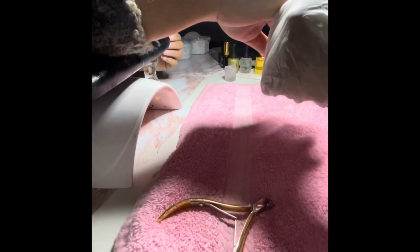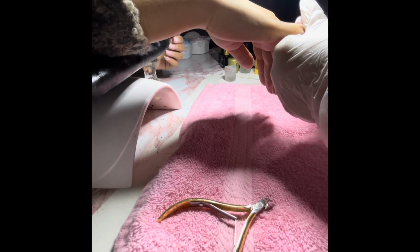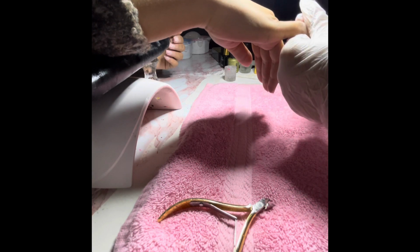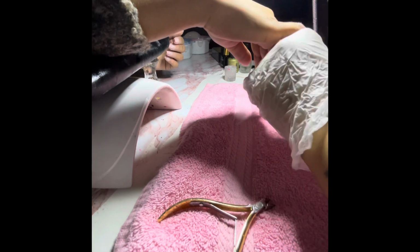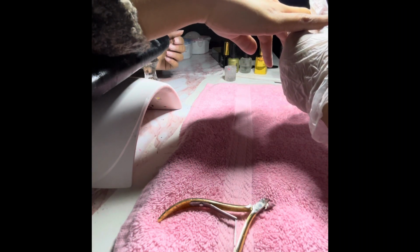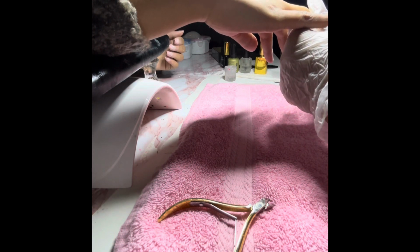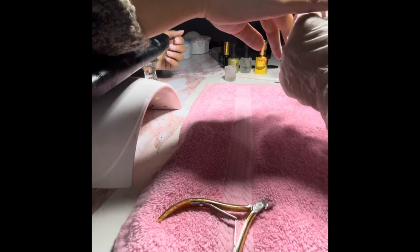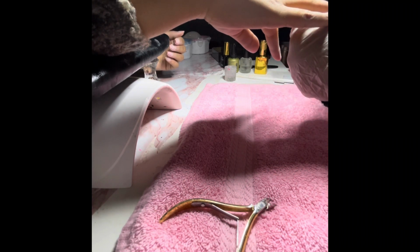Okay, so here I am going in with my fine drill bits, and I'm going to go ahead and remove the shine, and I'm going to use that same exact method, working from the right side of the nail to the left and moving back to the right side. You want to make sure that when drilling the top of the nail bed, it is not pressured into the nail, if that makes sense. You want to do a light buff, as if you were using a hand buffer, to just lightly buff it really quickly. You don't want to apply too much pressure because that will cause their cuticles to bleed, and that's the last thing we want, girl. So make sure that when you are removing the shine from the natural nail, you are gentle, so the blade and the drill bit don't cut their cuticle area. And after this, we're going to move on to sizing.